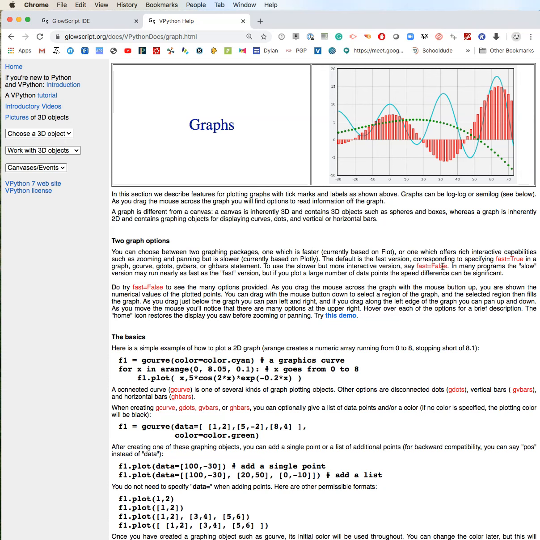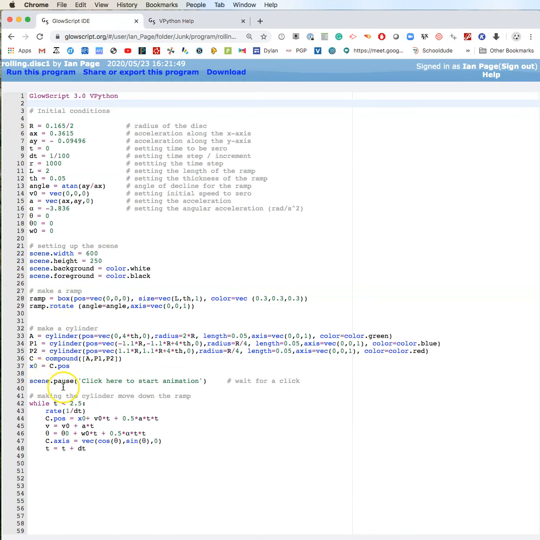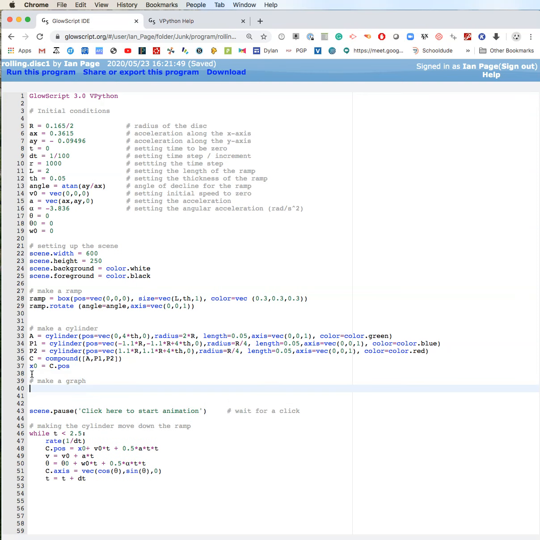Okay, what we're going to do first is look at the fast option, which is automatically selected if you don't say what you want. So I'm going to go back to my Glowscript. The first thing we do, in terms of basics, is define our graph. The quickest, easiest way is to go into our animation and build in a few lines and write make a graph. We'll call g1 our first graph, and we'll call it graph. If you just put open brackets, close brackets, then it'll automatically be defined with certain basic attributes.